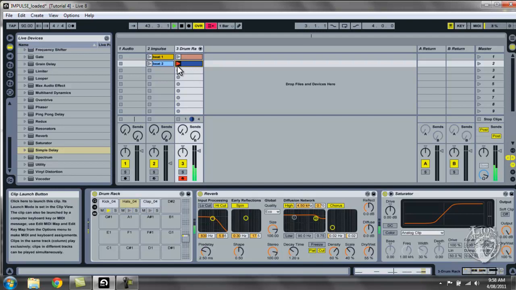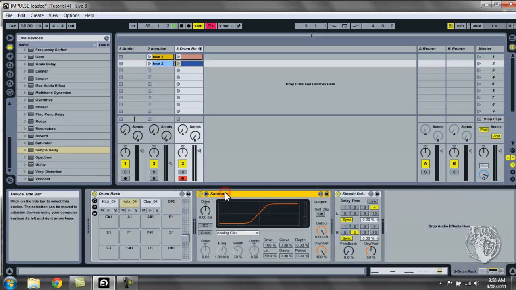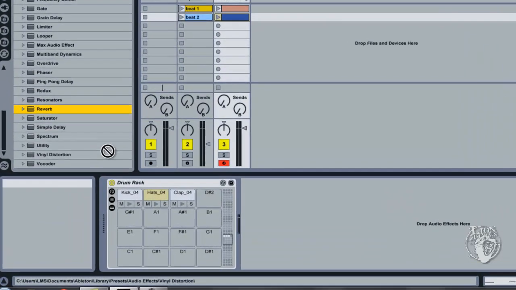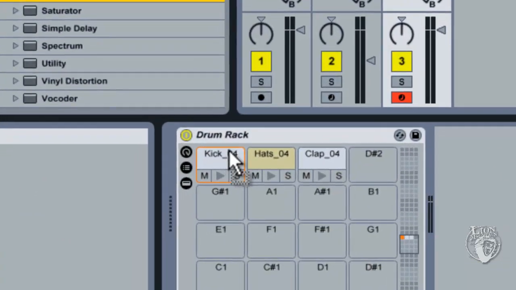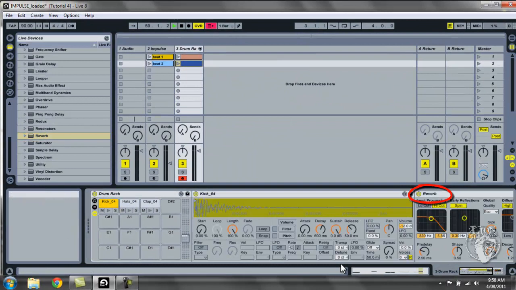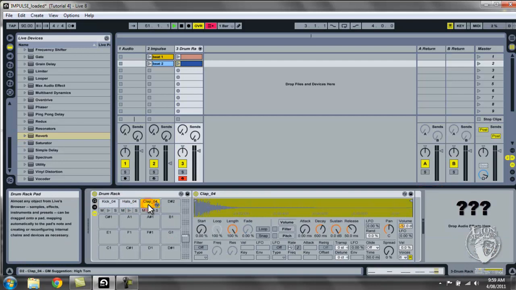But what we can also do, which is way more fun, is to create a different device chain for every single sample. So I'll just delete these global ones from the whole track, so it's got no effects now, and I'm going to put a reverb only on the kick. So I'll just drag a reverb there from the left, and I'll hover over the kick slot there very accurately. You can see a little orange border that appears, and I'll drop it. Now the reverb appears in the kick's device chain next to the kick, but when I click on the snare or the hat, there's no reverb.